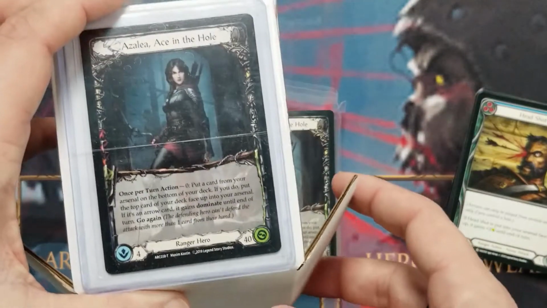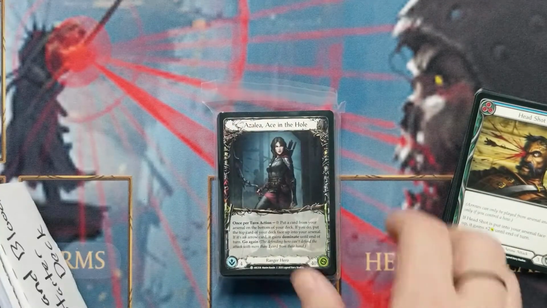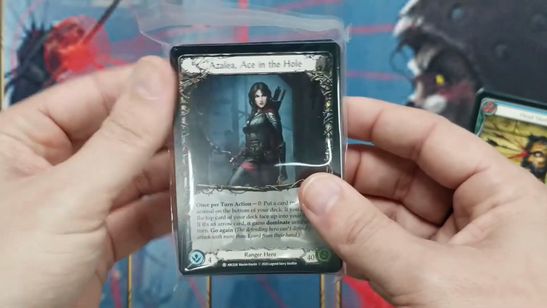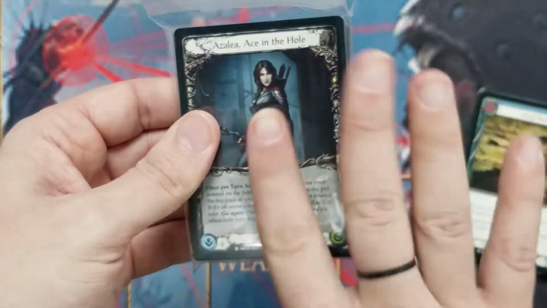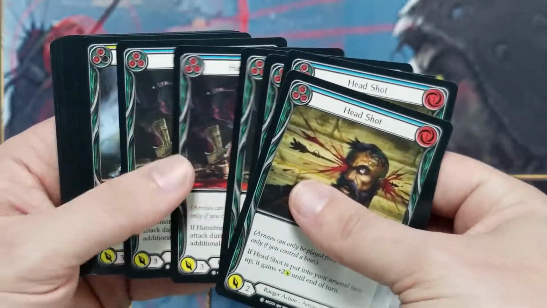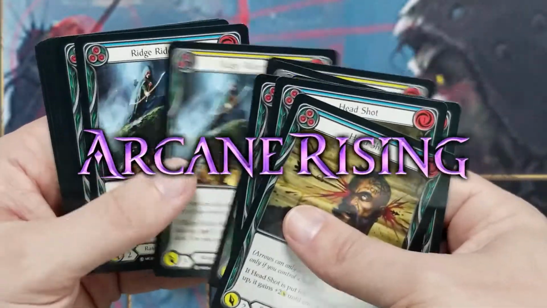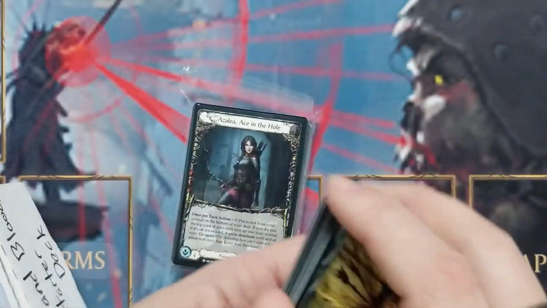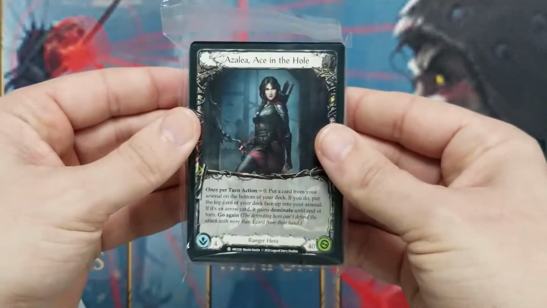Alright, when you open your deck box, you'll be presented with a ready-to-go constructed deck here in this bag. You have everything you need to play a game of Flesh and Blood right here. The rest of these cards are the remaining cards that make up the playset of every common card for this hero from Arcane Rising. That's the set that Ranger was introduced in. Let's spread out all the cards in your deck and see what we got.